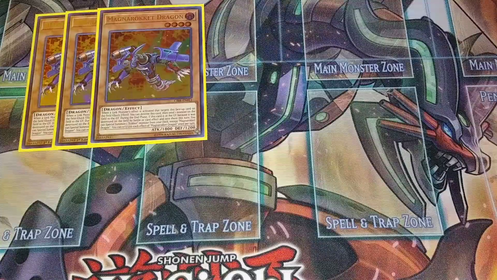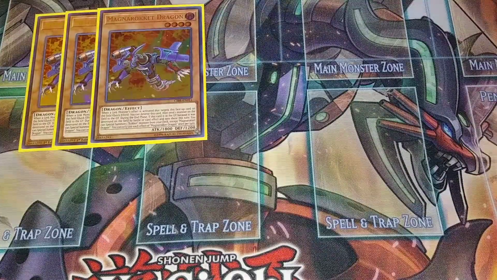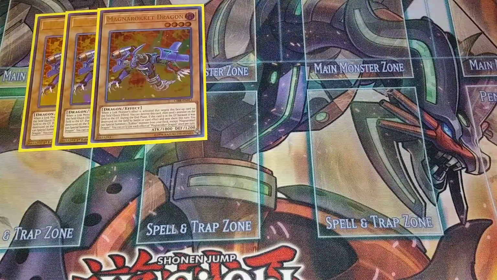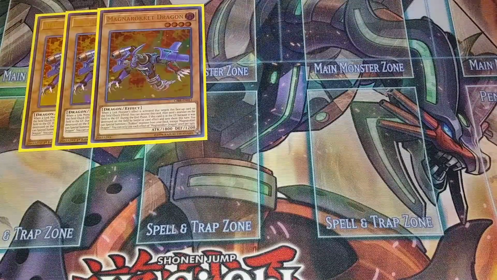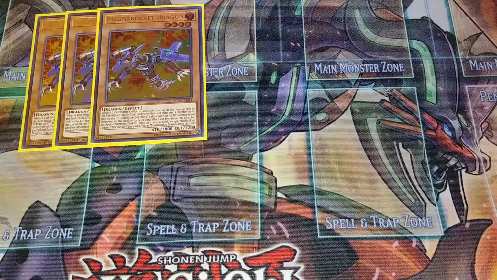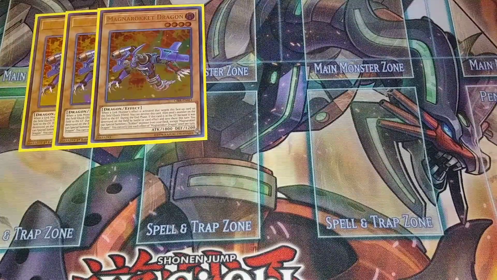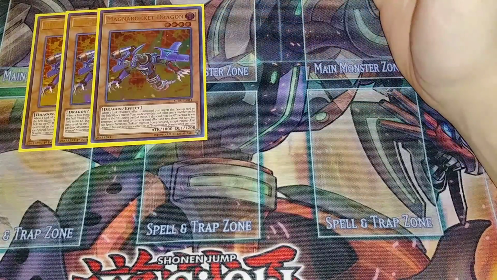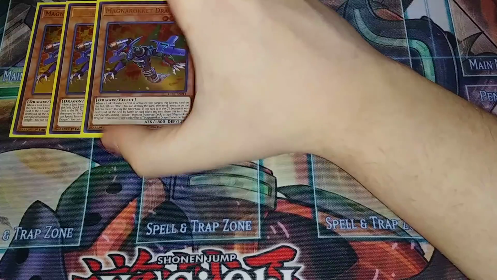They also all have the same effect: during the end phase, if this card is sent to the graveyard because it was destroyed on the field by battle or by card effect, this turn you can special summon 1 Rokket monster from your deck, except another copy of itself, and you can only use this effect once per turn. This particular Rokket monster sends 1 monster on the field to the grave. It does not target, which is really awesome.